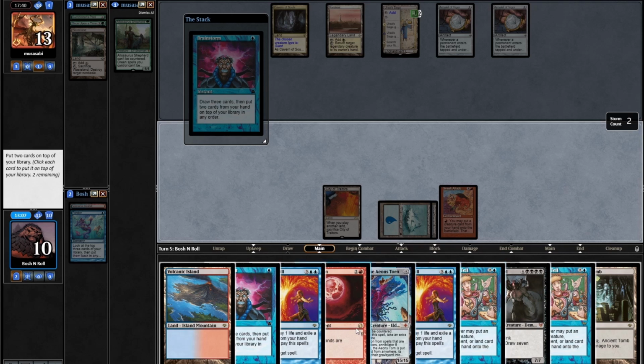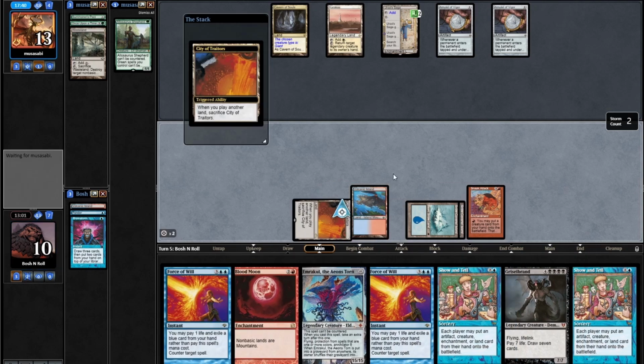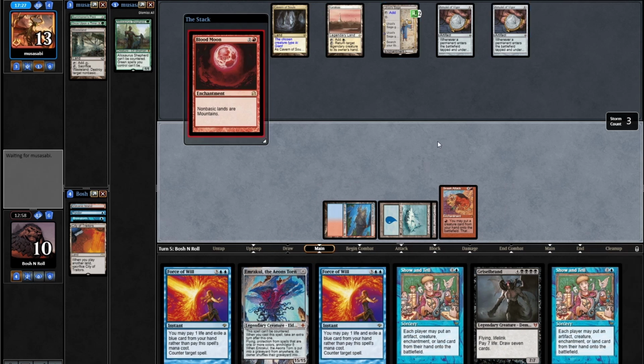So, I can put Brainstorm Ancient Tomb on top. I'm going to want the Tomb next turn as a red source. And that's gone. Yeah, I think spending this time to make sure they don't do anything is good enough. And Blood Moon will destroy Urza's Saga immediately.